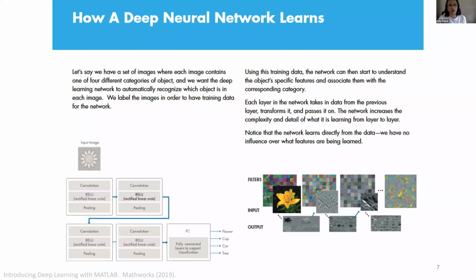So let's take a look in a qualitative kind of way as to how a deep neural net will actually learn. So we'll look at this in a qualitative sense right now, and we'll of course get into more of the details as we step through the next section. So one would have some task at hand. Perhaps we are trying to classify images where the choices are flowers, cups, cars, and trees. For humans, this would be very easy to tell them apart. However, for a model, we would like to have the model be able to somehow take some input image and tell us the type of object that it is.